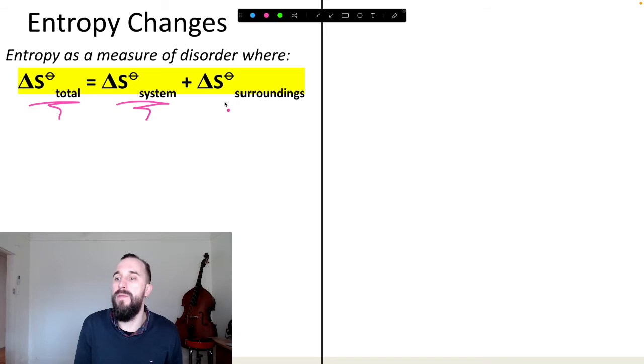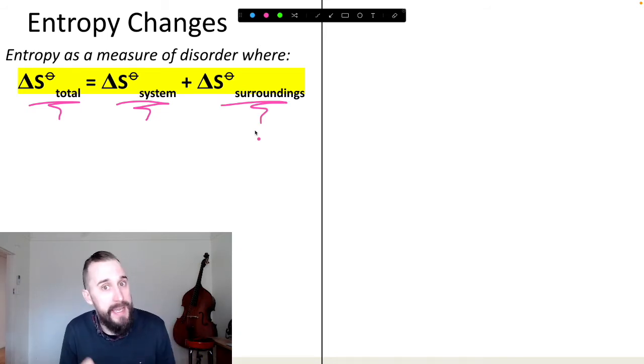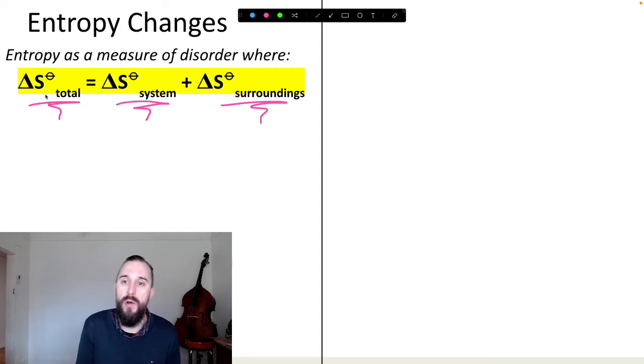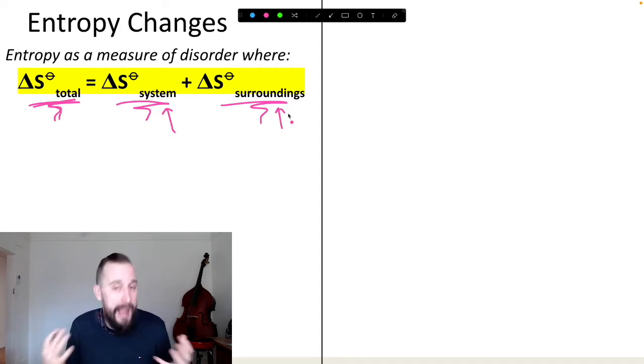We said that the total entropy change doesn't only come from the system, so it doesn't only come from converting reactants into products and increasing the entropy, increasing the microstates or decreasing that way. It also comes from the enthalpy changes that occur. The fact that chemical reactions will give off or take in heat and energy from the surroundings. So we're going to affect the entropy of the surroundings as well. And to work out the total entropy change comes from both the entropy of the system and the entropy of the surroundings.